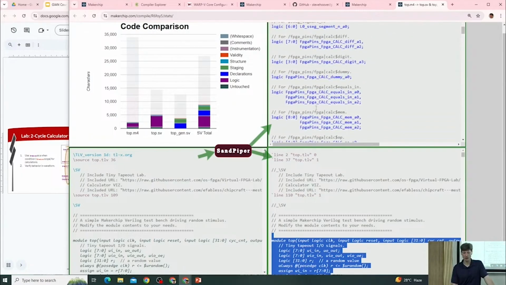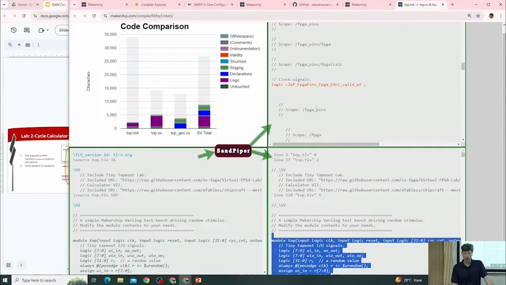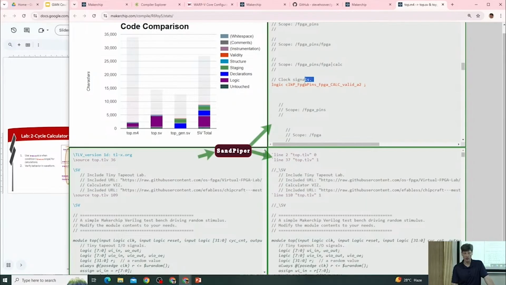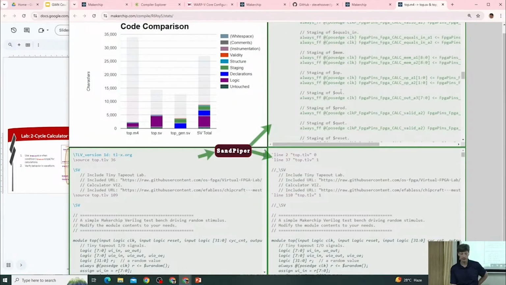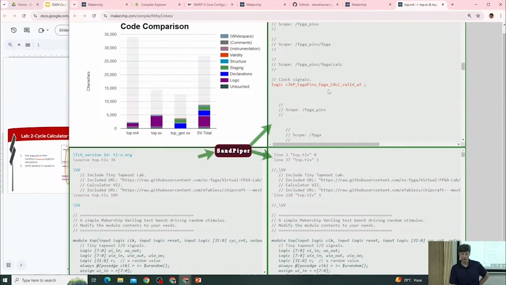So signal declarations, and in orange is logic related to the valid condition. So generally here the clock gating. This is one of the clock signals that's conditioned on valid. I guess it's the only one. So the particular code that we gated was all just in one cycle. Does it even get staged?